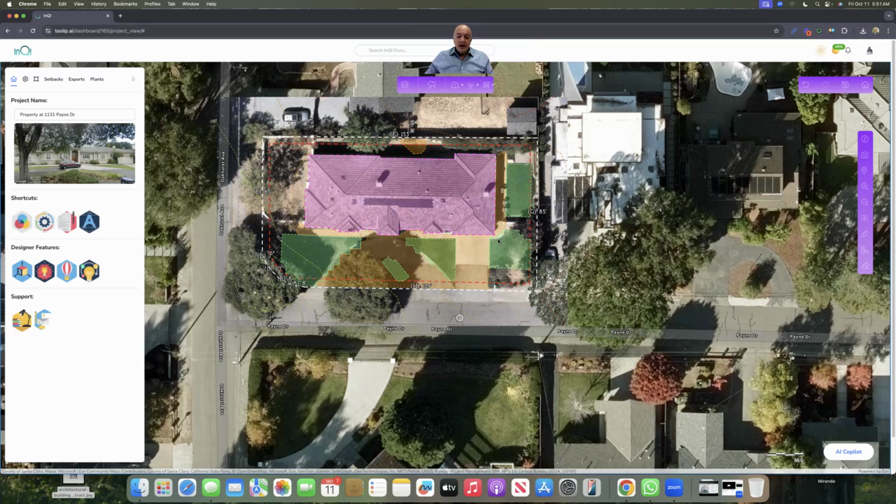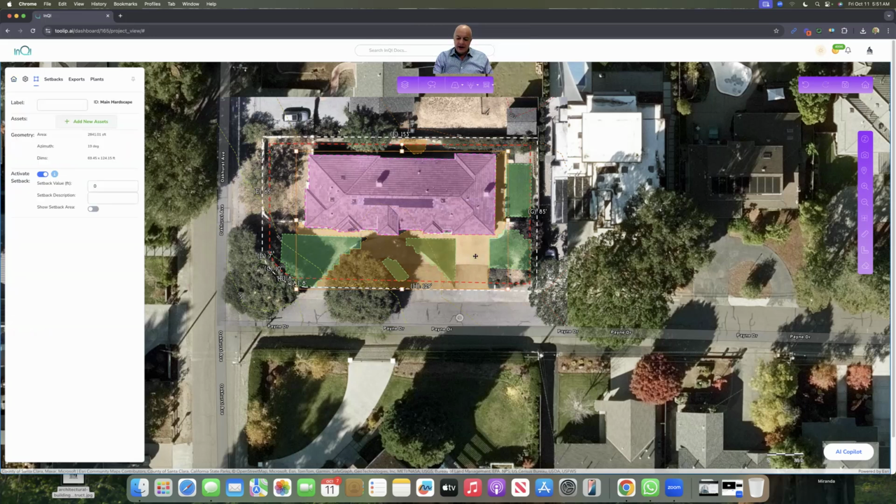Now, a couple of things I can do. I can go and change things around if I want to. I can go in here and say, you know what, on the hardscape, we found a lot of it, but all I care for is the front. I'm going to highlight it, I'm going to delete it. So I just deleted what the artificial intelligence showed me, but I can define it further. I'm also going to delete that one. The grass looks nice. Maybe this is a project that we were going to talk about, the side grass. So I'm going to go delete this one because I don't want it in my site plan. This is not part of my project. I'm not going to do that.